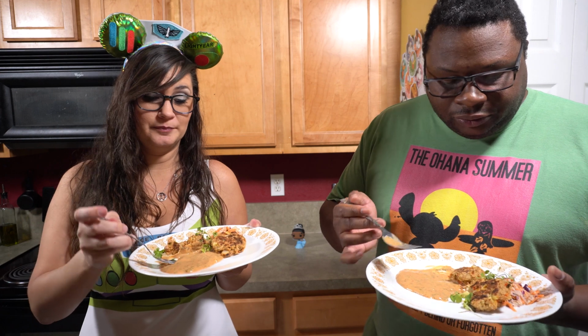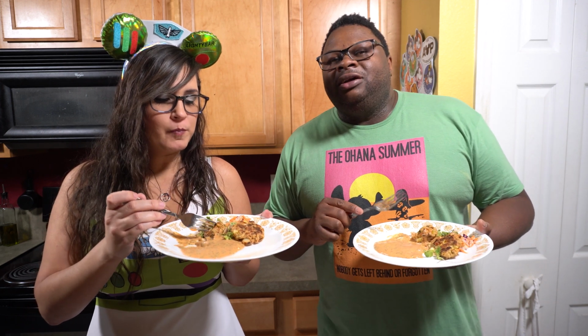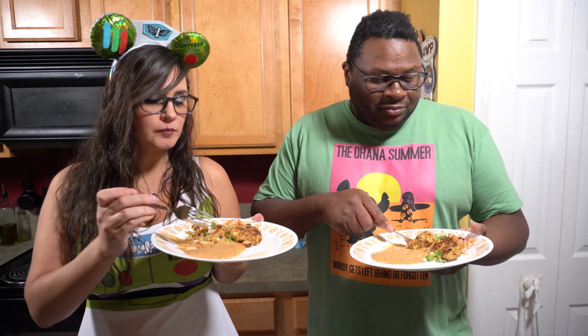This is really good. It's one of those things when you're making it where you wonder, is this really going to turn out like we think it's going to? Didn't really feel like that until it came out of the oven. It was definitely one of those things like, this is not looking right. But in the end, it seems to do okay.